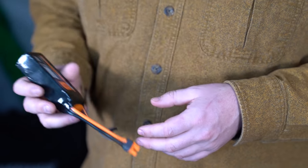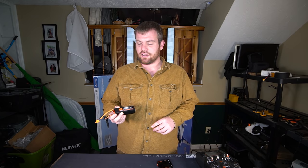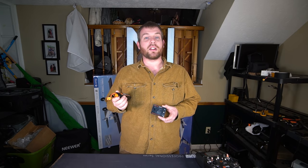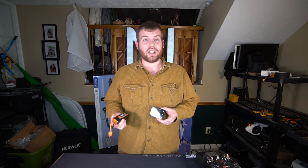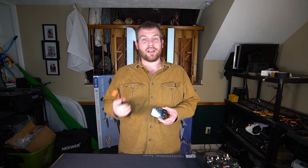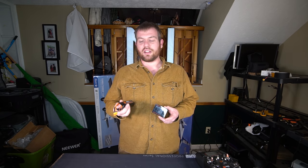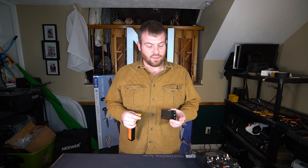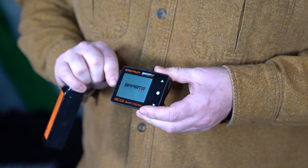One of the things I really like about the newer Spektrum batteries is the smart technology. The two main benefits are, first, it acts kind of like a black box where you can plug into one of the programmers and check to see if the battery's ever been overheated or over-discharged. The second thing I really like is what's called auto storage mode. You set a time period, and after a certain amount of time it starts to discharge the battery, which is good for the health of the batteries, because many times I've gone to the field, not flown all the batteries, and forgotten about them. It does require the smart checker programmer to access some of that, but it is pretty nice.